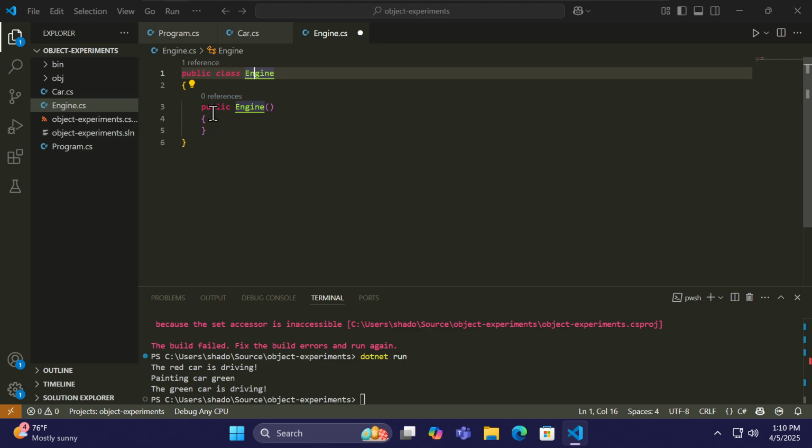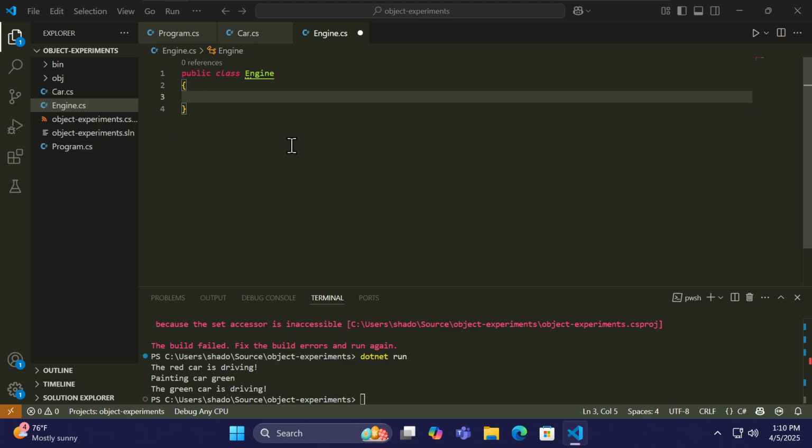One thing about constructors, however, is that if they don't do anything, they're optional. I don't think I want to do anything with it. No, let's not. Let's show that they're optional first.